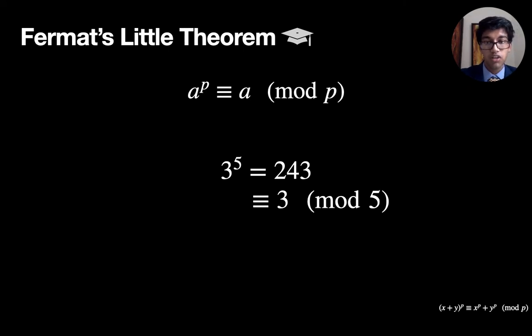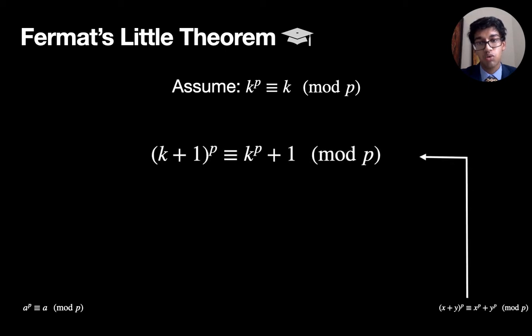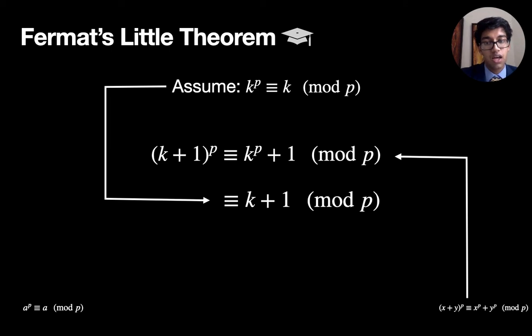How do we prove this? Well, induction. Again, A level further maths. So if you have a base case when a equals one, that naturally holds. One to the p is one. That has a remainder of one after division by p. For our inductive hypothesis, we assume true for a equals k. And for our inductive step for k plus one all to the p. Our freshman's dream tells us that k plus one all to the p gives a remainder of k to the p plus one after division by p. Our inductive hypothesis then tells us that k to the p gives a remainder of k after division by p. And that gives us k plus one. We're done. We've now shown it for k plus one. And it's true for our base case. Therefore, this statement is true for all positive integers.